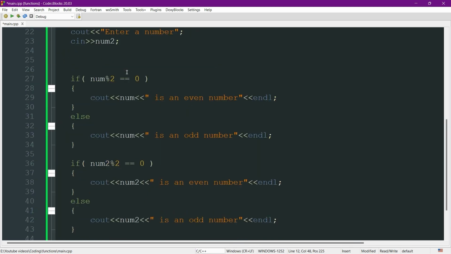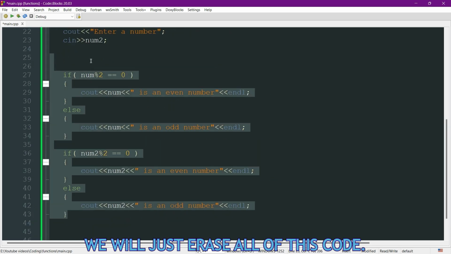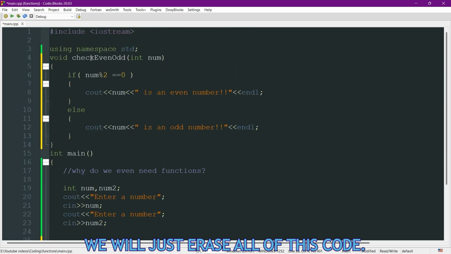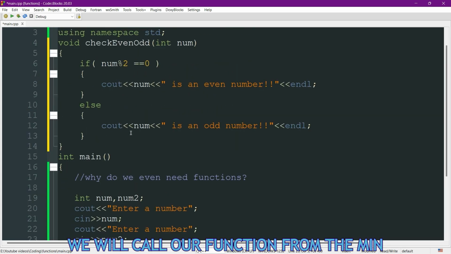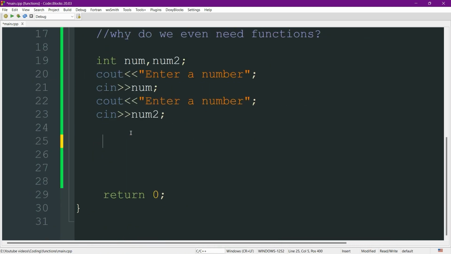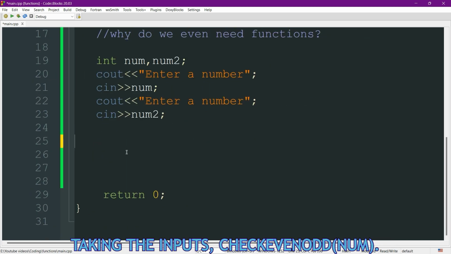That's it. And now we will just erase all of this code and we will call our function from the main where we are taking the inputs.